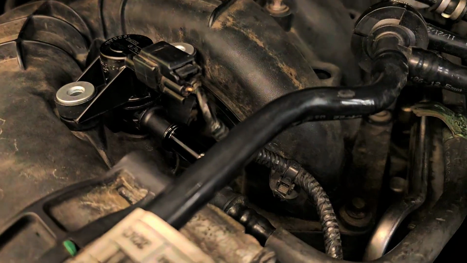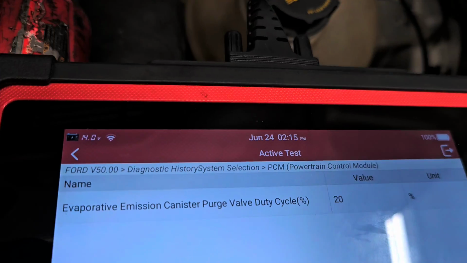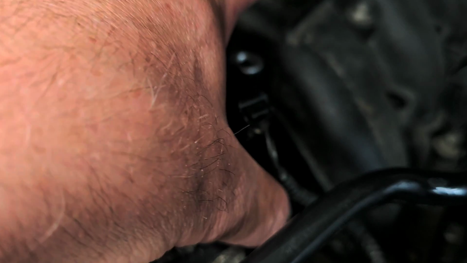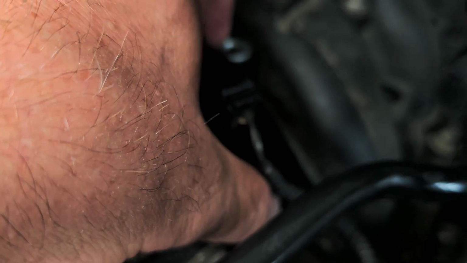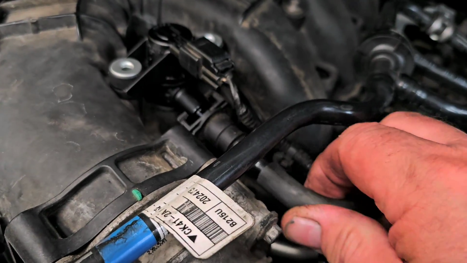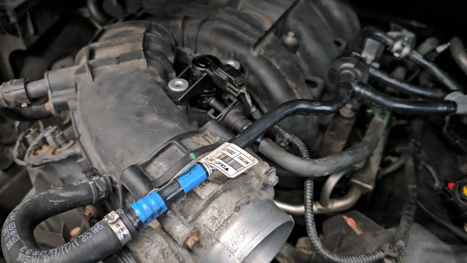Hear the change? At 10%. And yet, barely. Yeah. Okay, I'm pretty confident the other one was hanging up. Hear how quiet that one is? You can barely hear any noise.